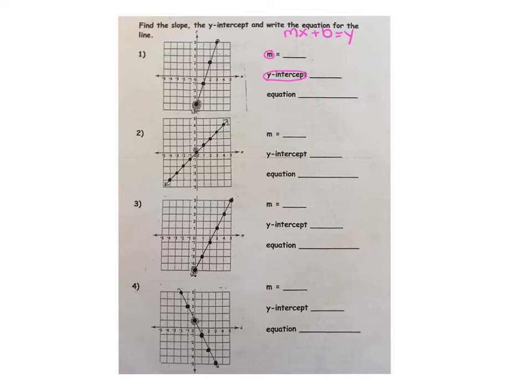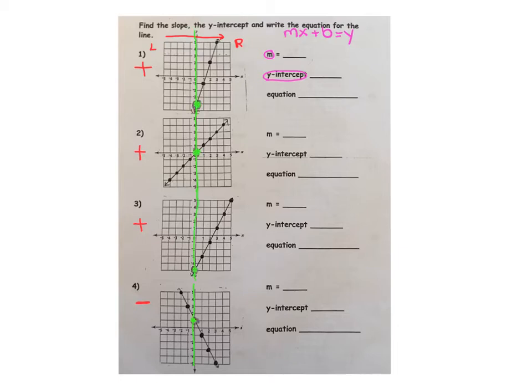Let's just take a quick look at the slope of each one of these lines. Let's determine whether it's positive or negative. If you start with problem number 1 and your eyes move left to right, you see that this line is pitching upward. It will have a positive slope. The same is true for number 2. As you look left to right, it is traveling upward. And the same for number 3. That will have a positive slope. But if you take a look at number 4, you can easily see this has a negative slope.